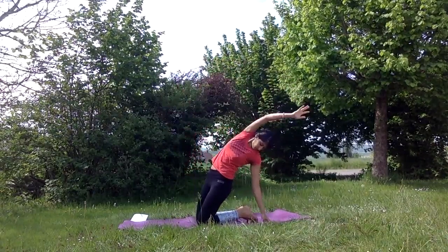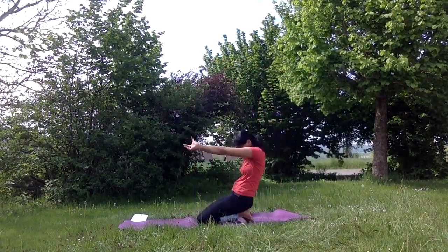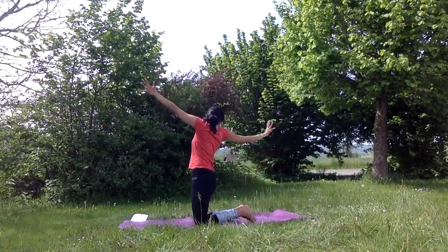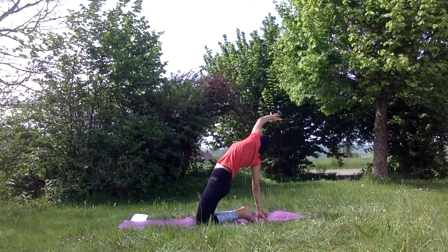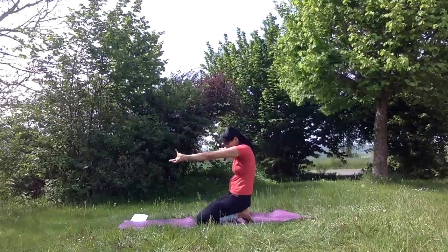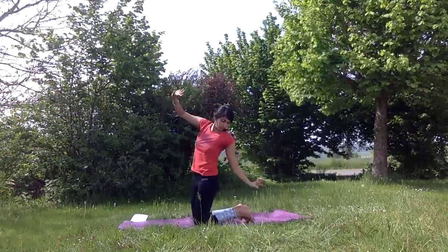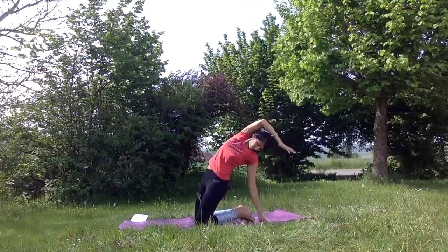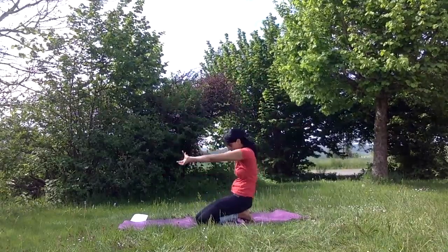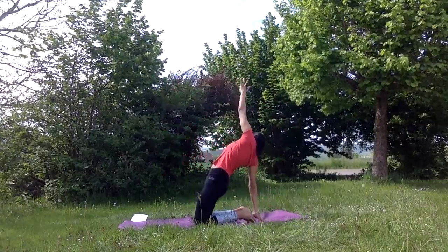Couple more here. Just moving between left and right. We're going for 10 in total, left and right counting as 2. This class might seem a bit fast-paced, so if you need to pause the video at any point, please do so.